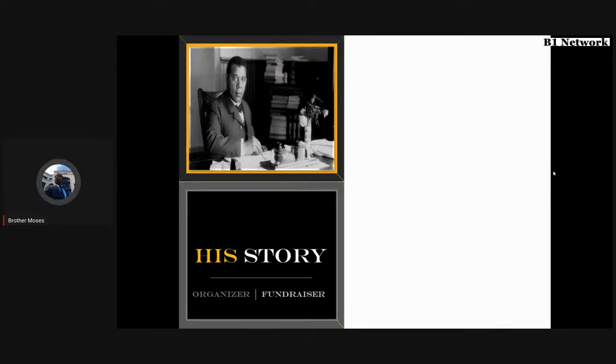And so here's kind of how the presentation breaks down. I'm gonna have this top picture here, and then underneath it, it says his story. So when I cut it along this line, and cut all the white part off and just have the two Post-it notes, as you see the black on the left-hand side, that is the color of the board. And so that will be there. It will say his story as an organizer and fundraiser. And then I'm going to glue down the top one. And then the bottom one is open or a flap.